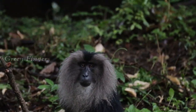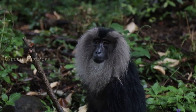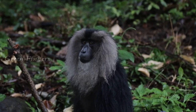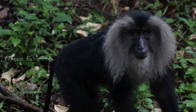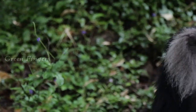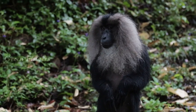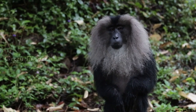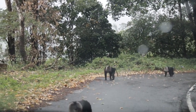To my pleasant surprise, I was received into the wild by the native of the Ghats, the lion-tailed macaque. This is a monkey found in the Western Ghats. Its outstanding characteristic is the silver-white mane which surrounds the head. The whole family came and took position around the car.